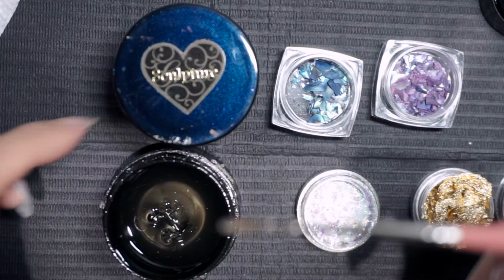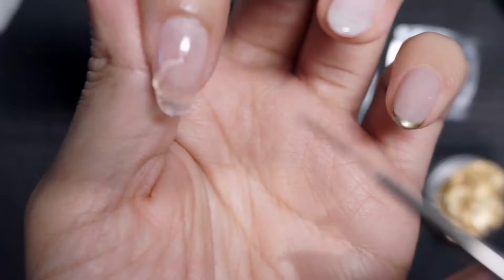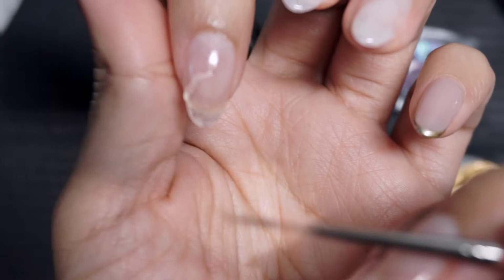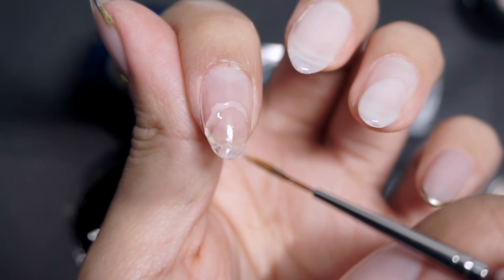So I'm gonna just do a squiggly line. So basically what I'm doing is I'm trying to put a little bit of texture. This is to create a textured frame. It doesn't have to be perfect either.